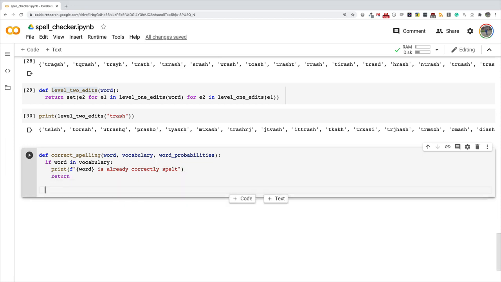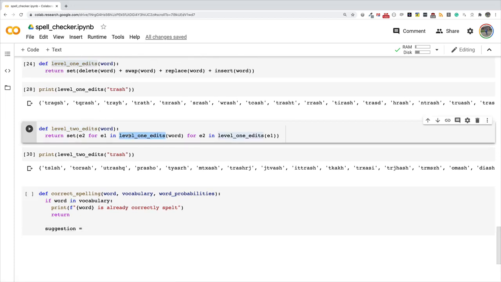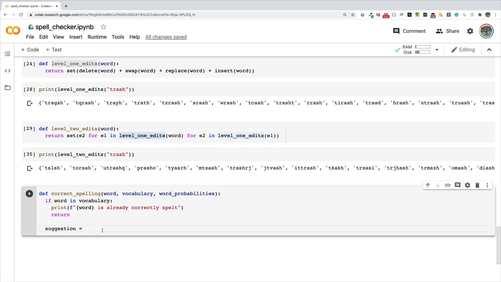Okay, otherwise we need to get our suggestions. So we get our suggestions by getting all the level 1 edits. So I'm going to call level 1 edit.